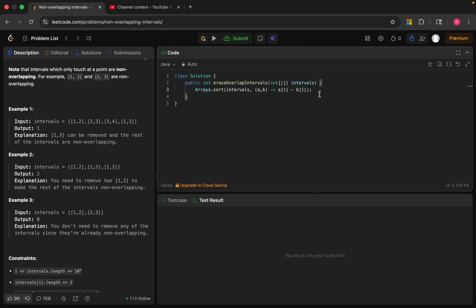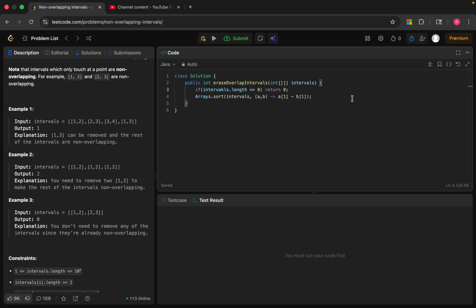That is the reason we used a of 1 minus b of 1. And before this, the base condition is, just in case the input itself is of length 0, no need to do all these checks, we will straight away return 0.